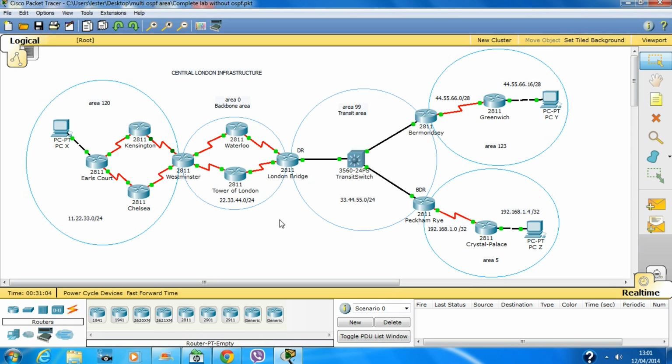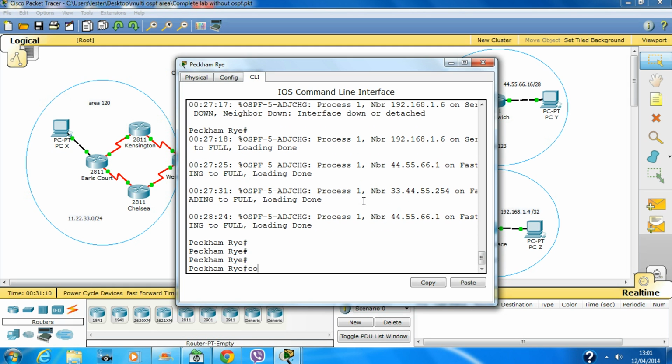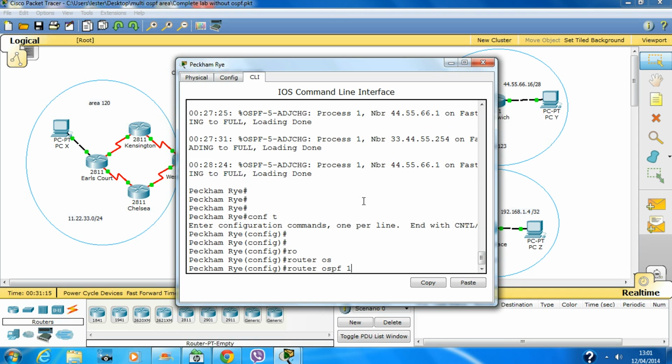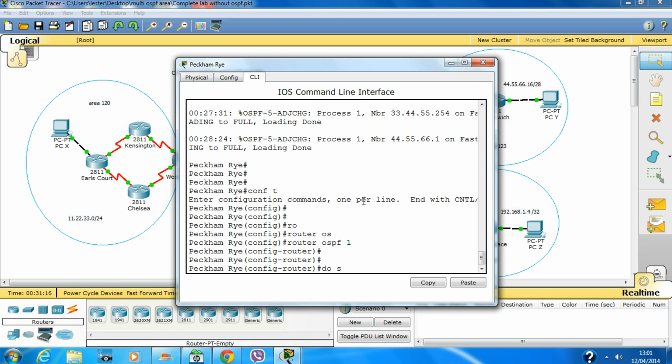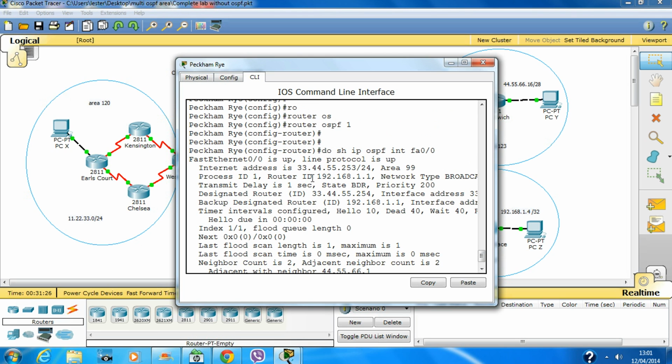If I try to do that over here as well, I don't know what the router ID is in here. It is 192.168.1.1.